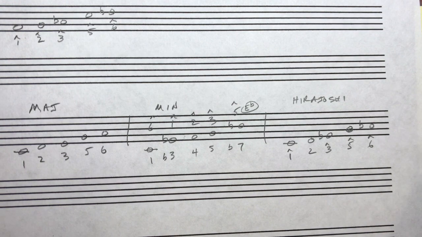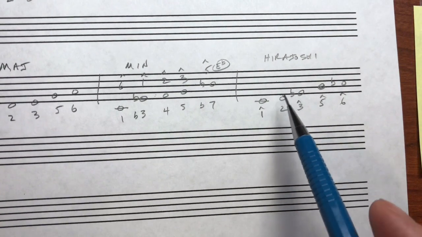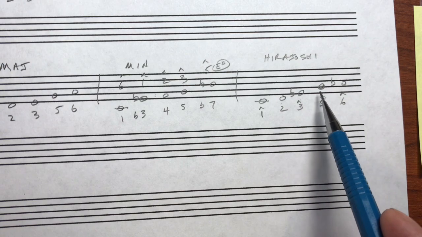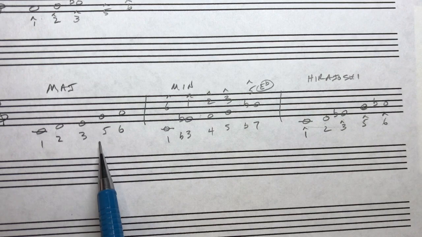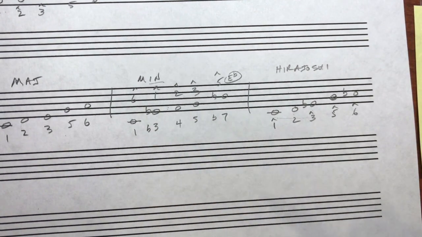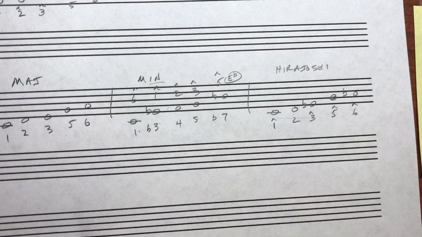Now, as I mentioned, there are many other pentatonic scales. Any scale with 5 notes in it is a pentatonic scale, but these are the most common: the major, minor, and the Hirajoshi. Don't confuse the minor with the Hirajoshi. Hirajoshi is 1, 2, 3, 5, 6 in minor, as opposed to the major 1, 2, 3, 5, 6 in major. The minor pentatonic is a mode of the major, 1, flat 3, 4, 5, flat 7 if you want to think of it from the root up.